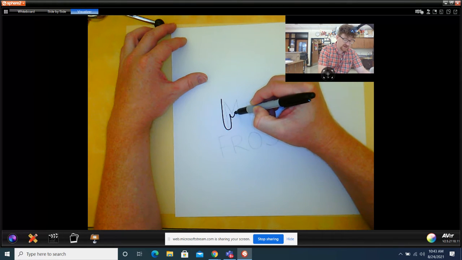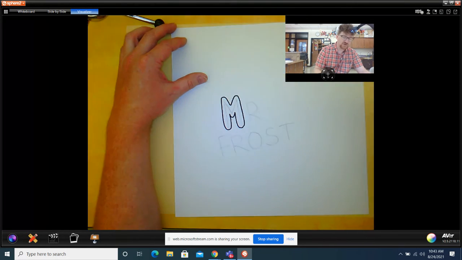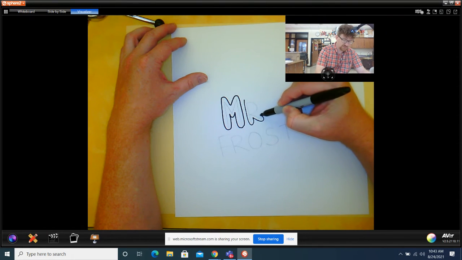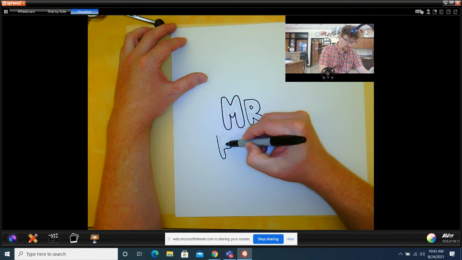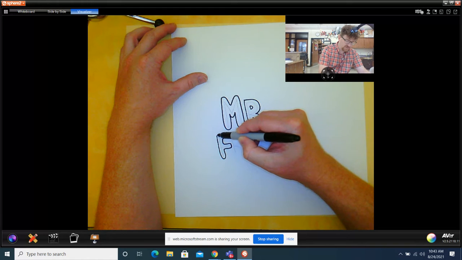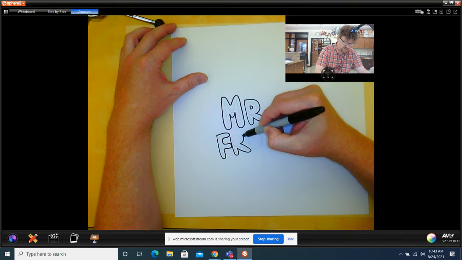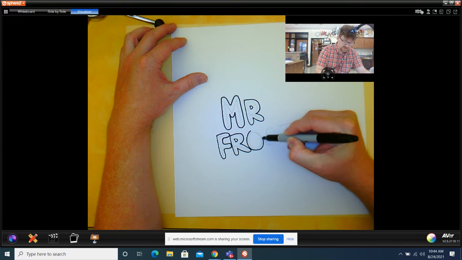I'm going to use round letters here for Mr. Frost. So instead of doing real squared off corners, I'm going to try to do my letters a little bit more rounded, like balloons. For each letter, I'm just going around the printing that I made. Once you get used to using that technique, it is super easy to make your bubble letters.